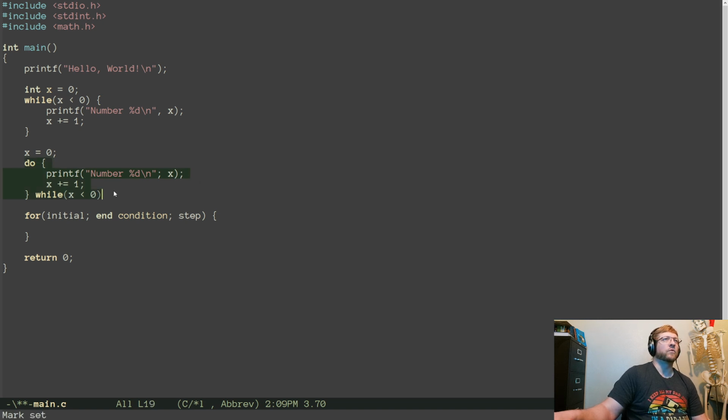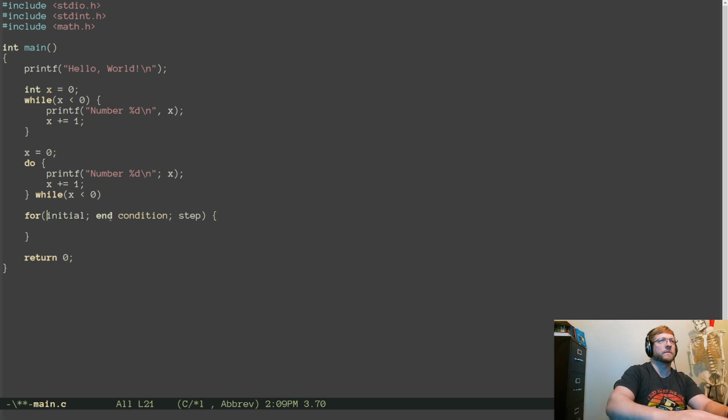I use things like do while for things like menus. If I expect user input, I will expect the user to input some things, then I'll check and see if the inputs are valid. Otherwise, I'll go back to the top of the do loop. So I'll break out of the loop if the condition is met. So while, do while, and for.